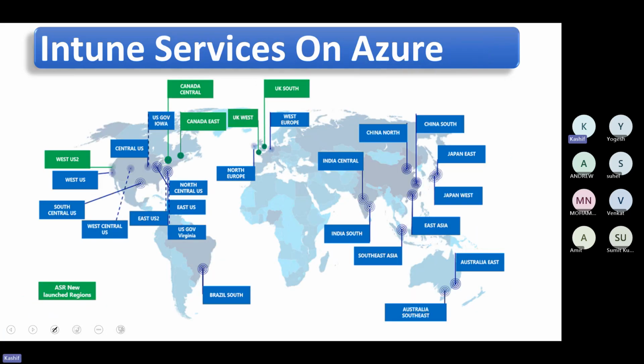Now, where are Intune Services running? Intune Services is basically running on the Azure Cloud Data Center. What is Azure? Azure is a public data center. And Intune Services is running inside the Azure Cloud Data Center. Azure is found in more than 60 countries now. Wherever you go, you will find Azure Cloud Data Services.